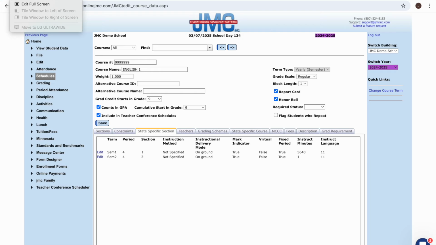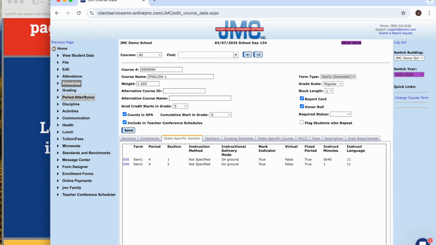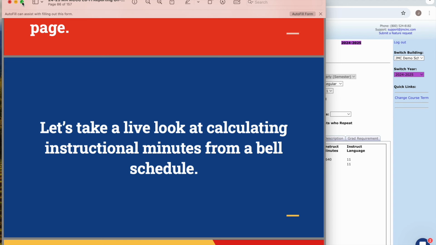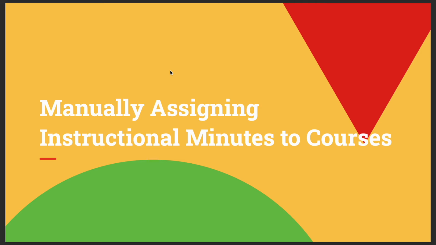As far as scheduling is concerned, you might just schedule the course so your teachers can do grades, but you don't want to go into the weeds with assigning all of these constraints to your courses. Your instructional minutes are essentially your best, most accurate guess based on what you anticipate students to take throughout the year.